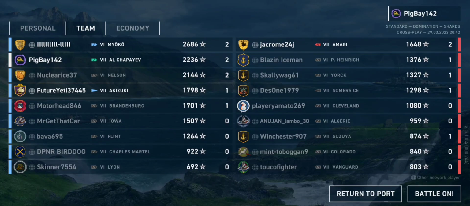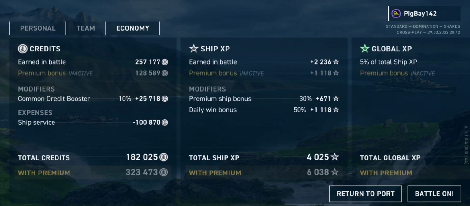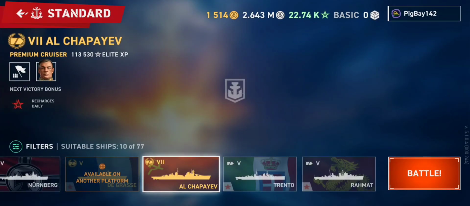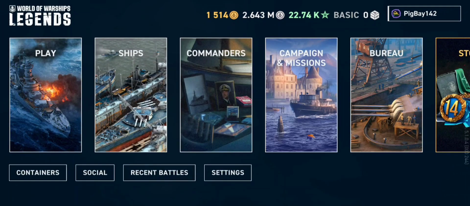So here we got 2.2k base EXP, so base is exactly what it sounds like, the base EXP, and then modifiers get applied. Economy shows you a detailed breakdown of everything. So ship EXP, how much credits you earned for the battle, things like that. Same thing with global XP, and it shows you how much you would get with premium. So an incentive, I guess, to have you get premium.